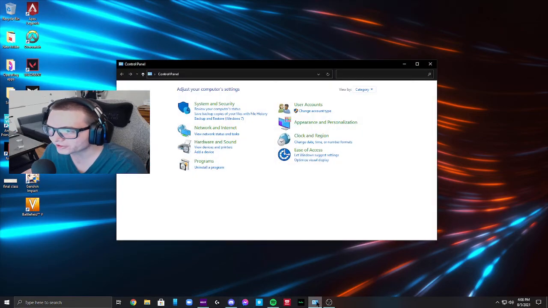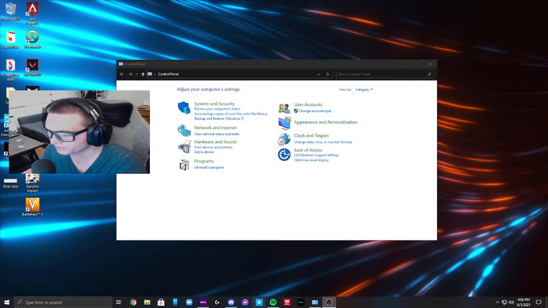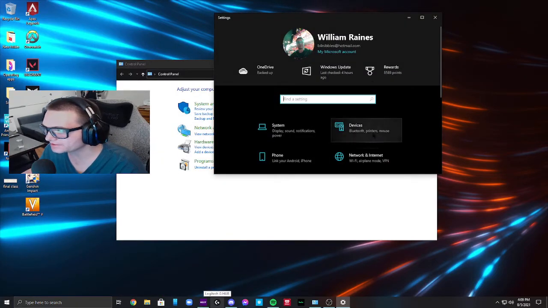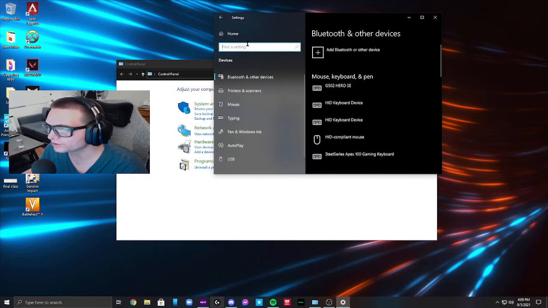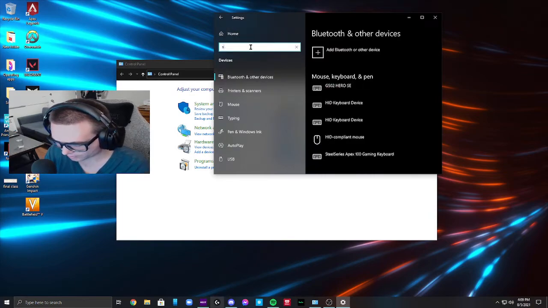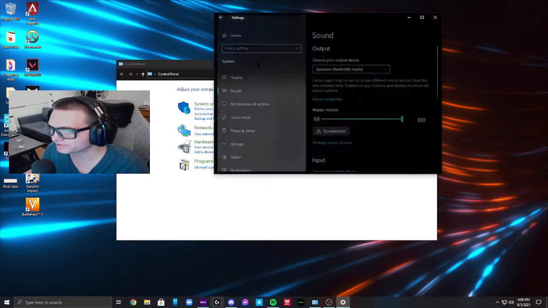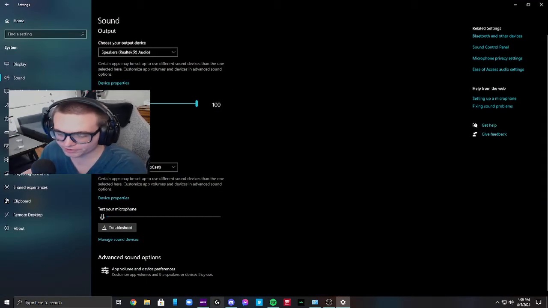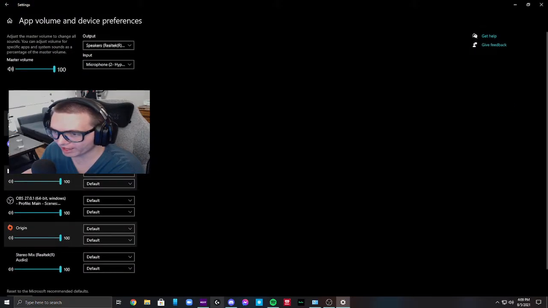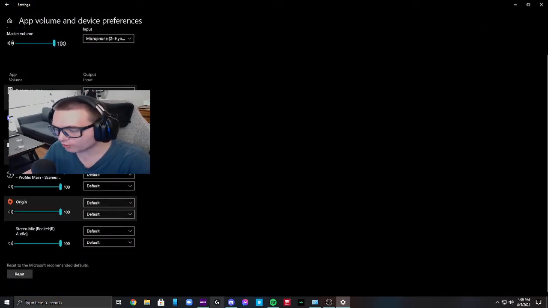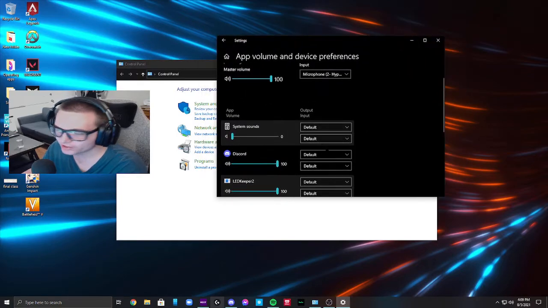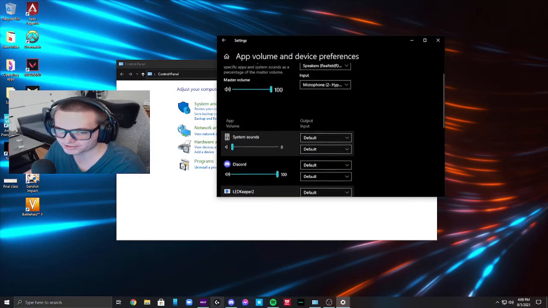All right, so the next thing you're going to do is open up your settings, okay? So open up your settings and then go to sound settings. I just like to type it in. I hate trying to find it. So, okay. When you're down here, you're going to click apps, right? And right now, because Spotify is not playing anything, you don't see Spotify on this list at all. My camera covers it, but it's not there.